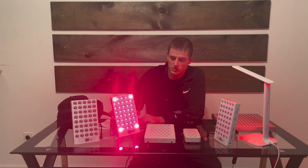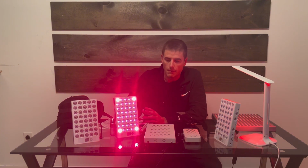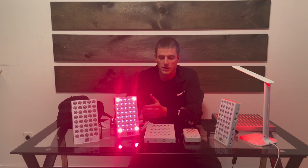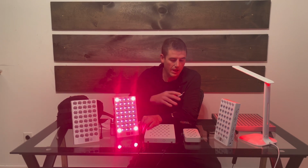But this panel is extremely valuable, and I think it stacks well with all the rest. People might get this if they have issues with something they know is deeper. You're not going to get as wide a range of benefits as having the standard vector that has red. It's not going to be as versatile, but it does some things better than the standard vector would. So there are cases where I would recommend the 810 vector, and I would personally use it more often than the standard vector, but that's because I have other tools that have the red frequencies.